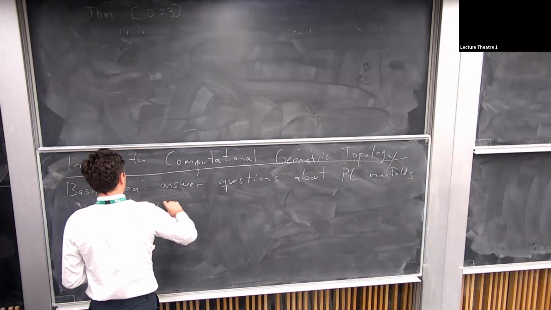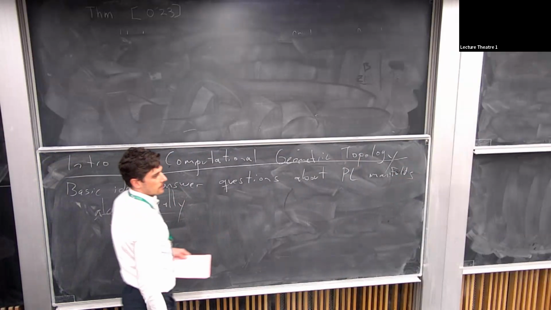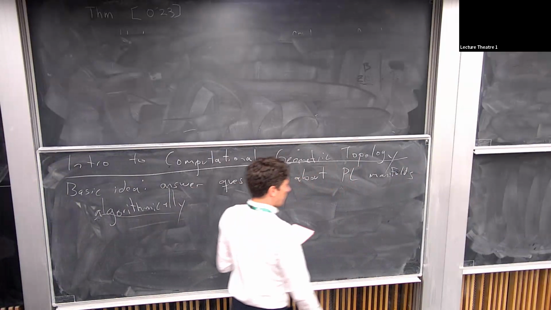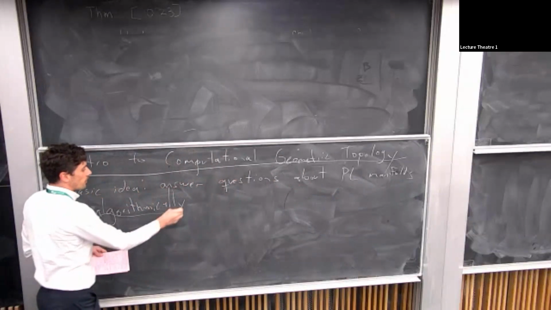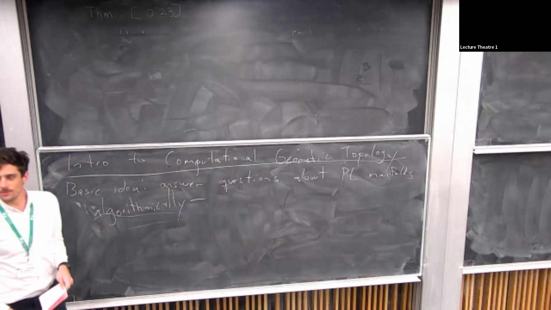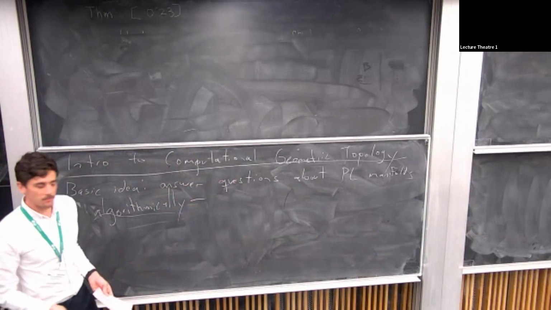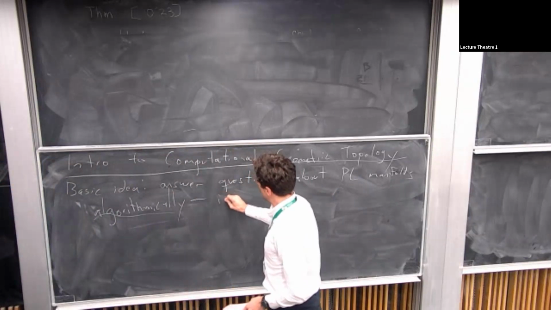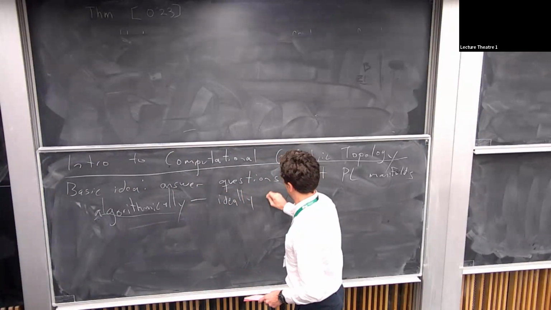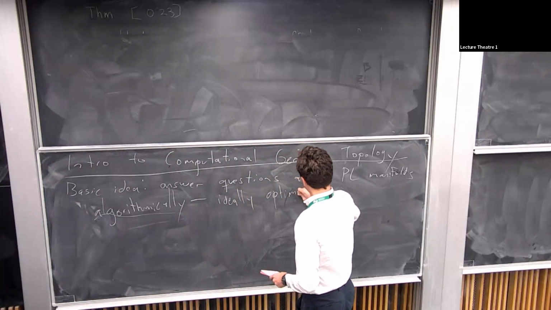For low dimensions, are they the same? Yeah, we'll get there. And moreover, if you're going to do things algorithmically, well, once you have an algorithm, you want to find the best algorithm. Yes, question in the back. Yeah, could you revise what a PL manifold is? It's piecewise linear.